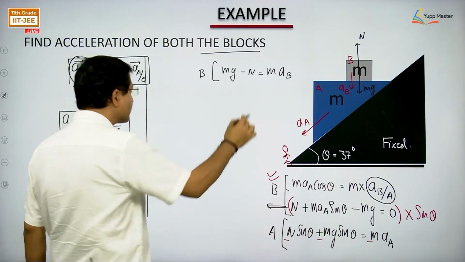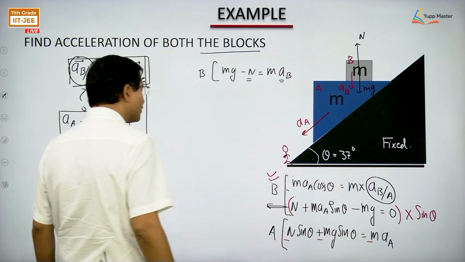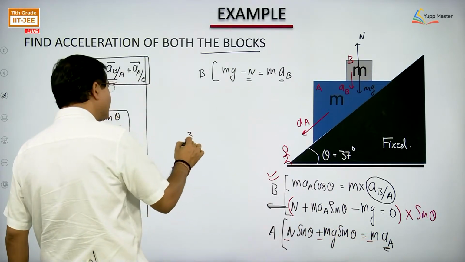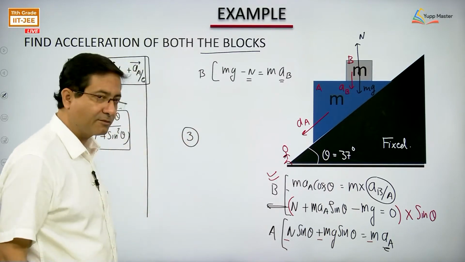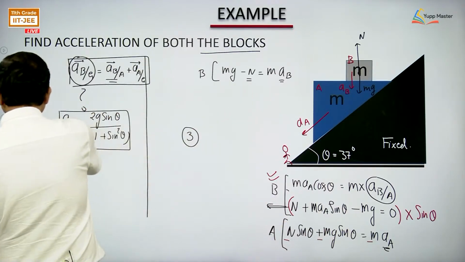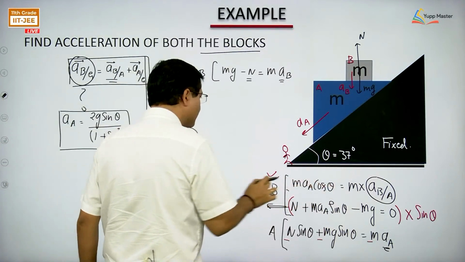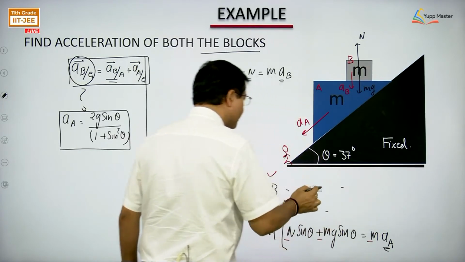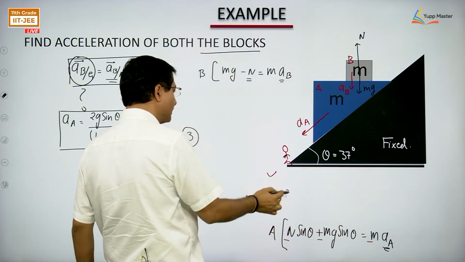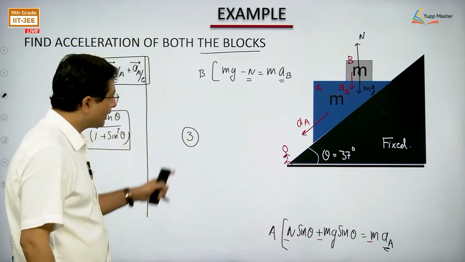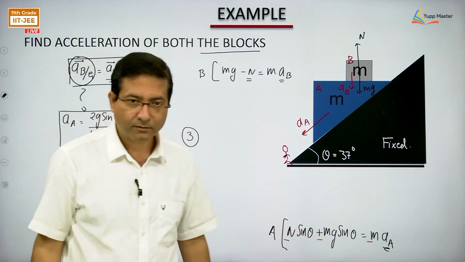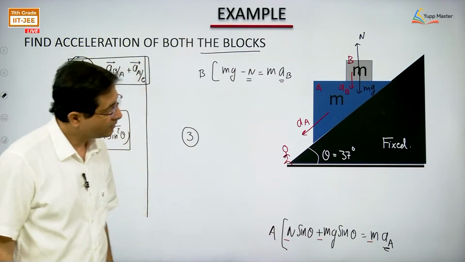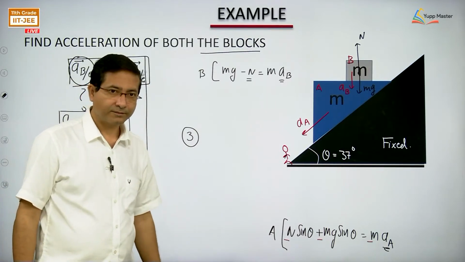If I just focus on this equation and this equation, now this is the equation for B. The number of unknowns we are getting is normal, acceleration of B with respect to ground, and acceleration of A with respect to ground. So, there are three unknowns and maximum I can make two equations. Now, there is no use of all these pseudo equations because our frame is inertial. I require one more equation. So, apart from these two equations, we require one more equation. What should be the equation?